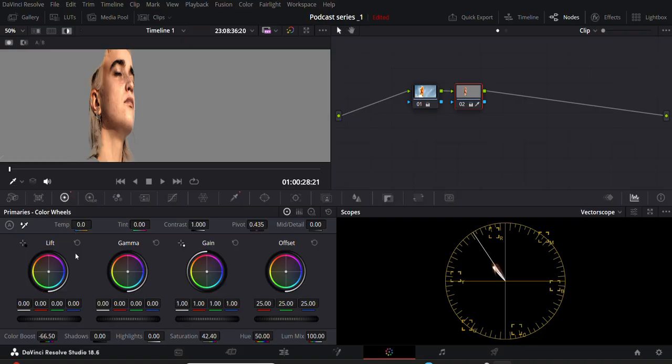So let's try something. You can see what is happening if we increase the temperature. For creating a grade, whenever you are creating a grade, you can do this. It is not necessary that you have to stick to it. I always say, start with the guidelines. Guidelines always need to be followed, but just for the basics. But if you want something creative, you can do something crazy like this.